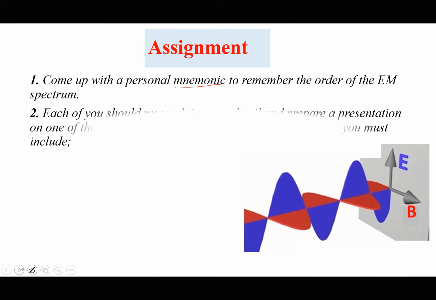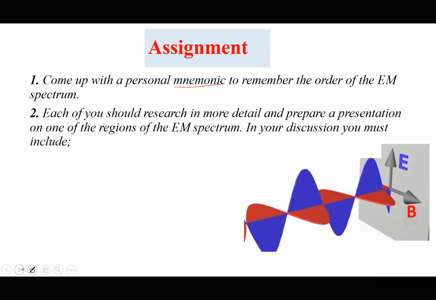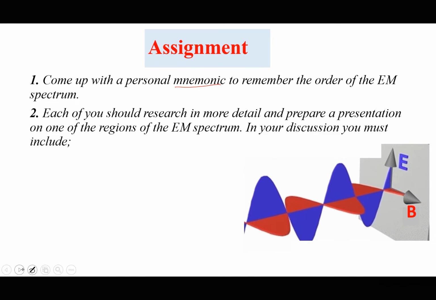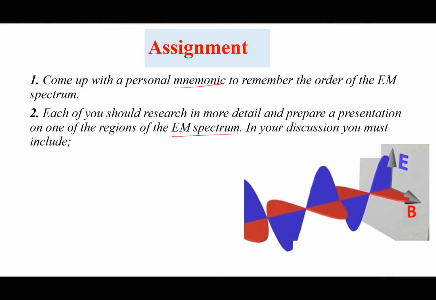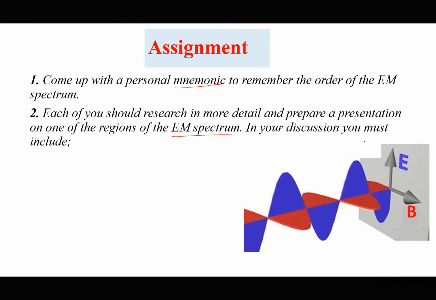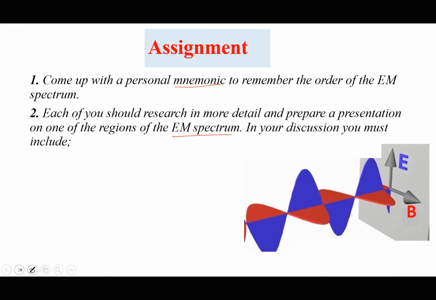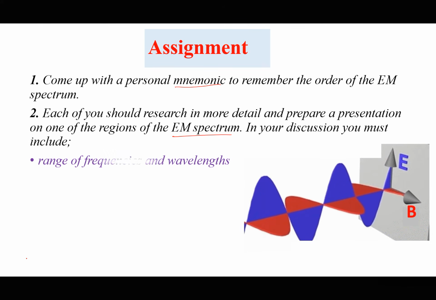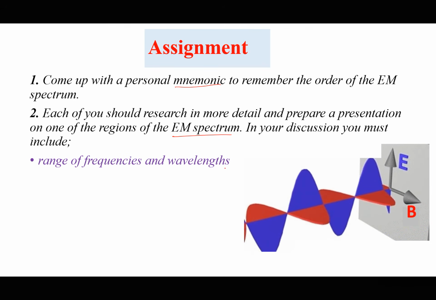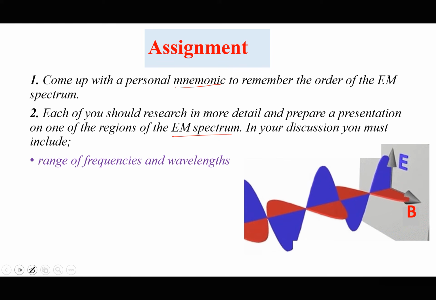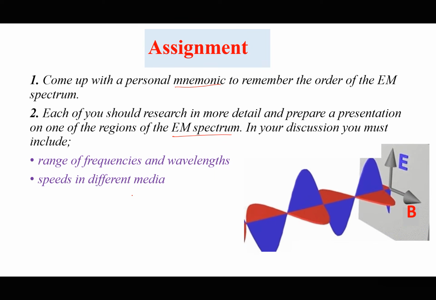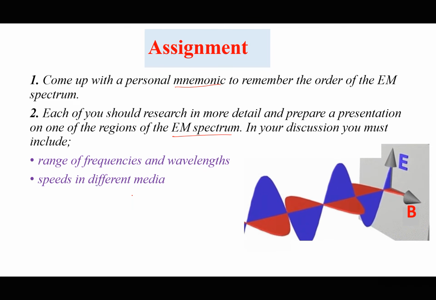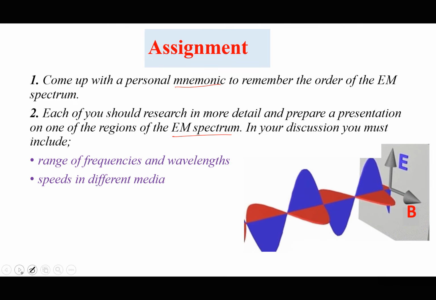Then two, each of you should research in more detail and prepare a presentation on one of the regions of the electromagnetic spectrum. In your discussion, you can include the range of frequencies and wavelengths. That one has been discussed mostly. You can include the speed in different media. In a vacuum, it is the same, but you can explore the speed in different media.